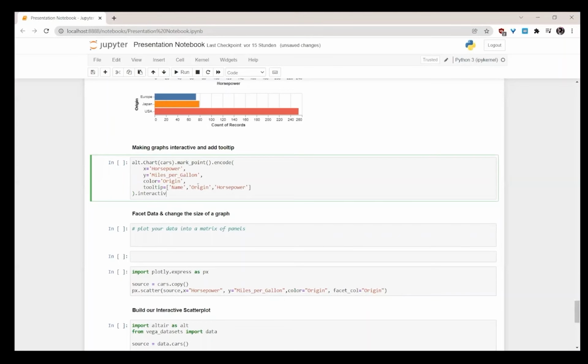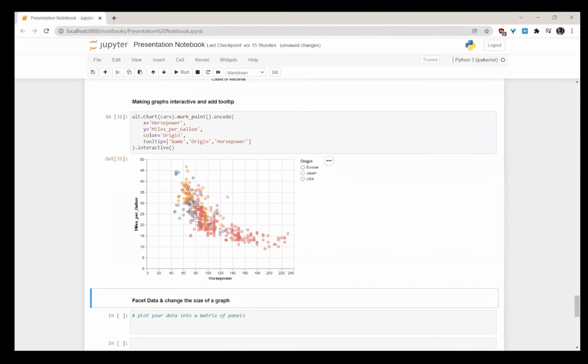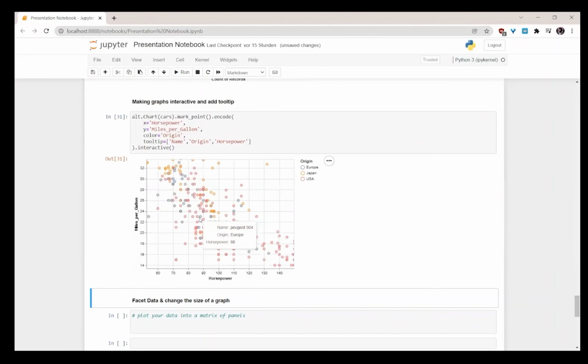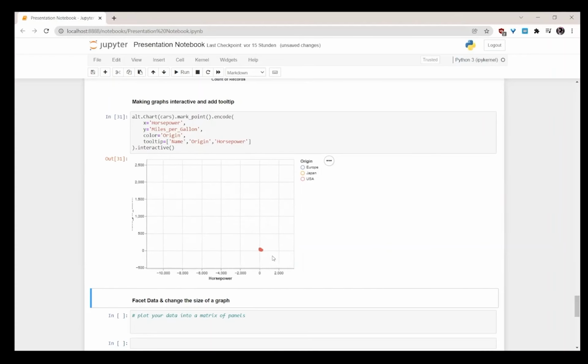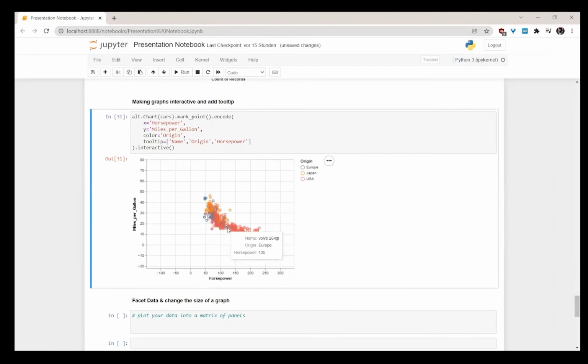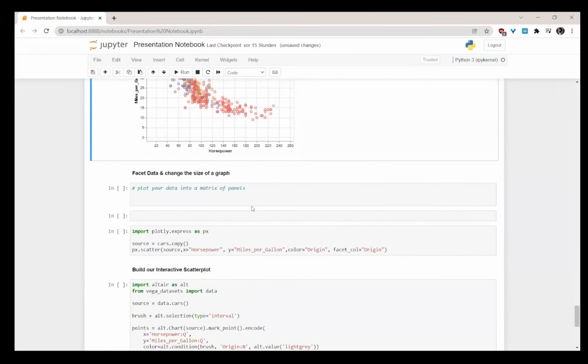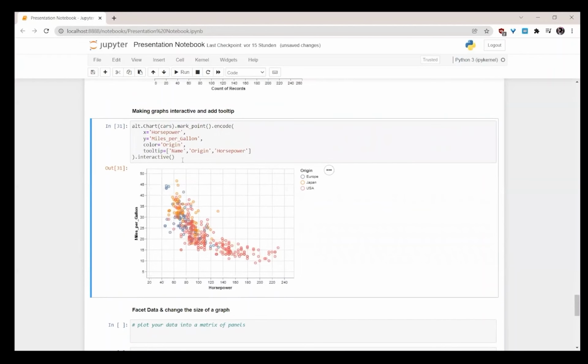We make things interactive by adding interactive at the end. Now we can zoom in on single data points and see the information, and zoom out, as you can see. If you remember what we said, it's about plotting your data using building blocks. Super easy to do impressive things like this.